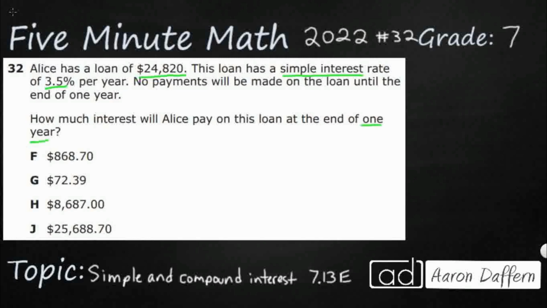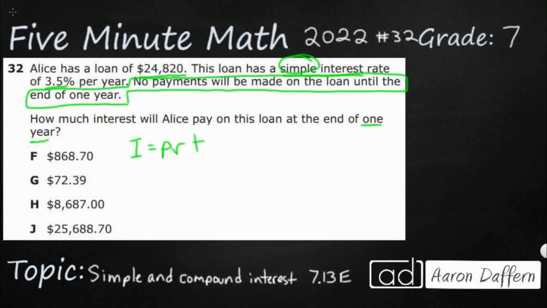All right, so this statement is going to be very important. I'll tell you why in just a moment. If we were to find our mathematics chart, we would see that simple interest, not compound, because they've already labeled it as simple, equals, and this is all you're going to get, PRT. So you need to know what each of those stands for.